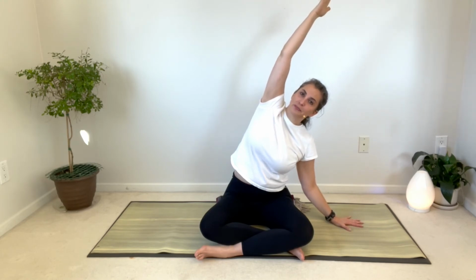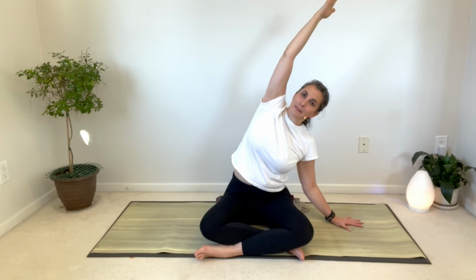So good. Come back up, sweep the left arm up, and then take the right hand down. Reach up that left side as you take it over. Feel that stretch. So good. And then come back up, sweep the right arm up, and palms come together again and come down the front of the body.